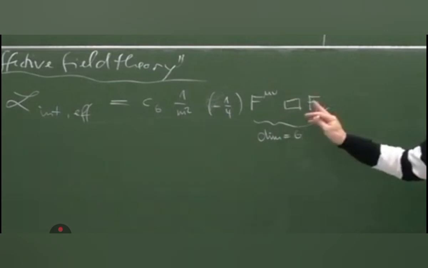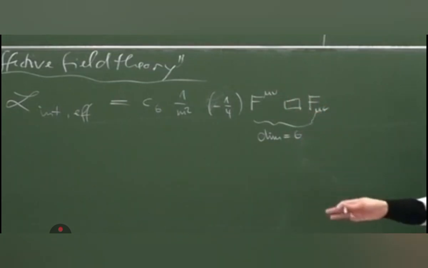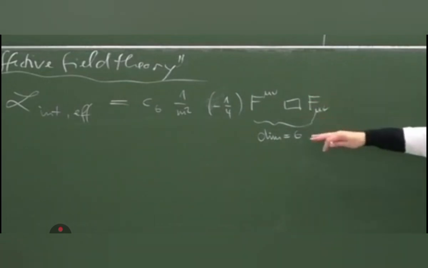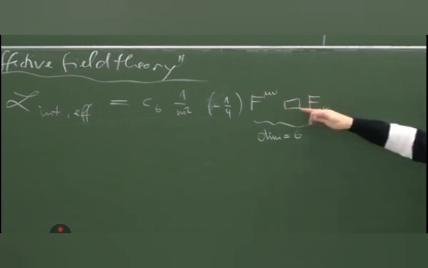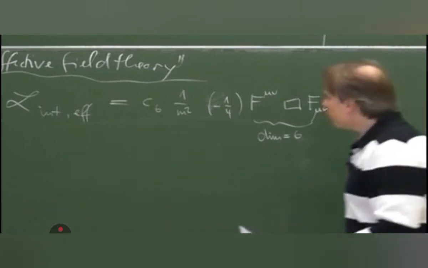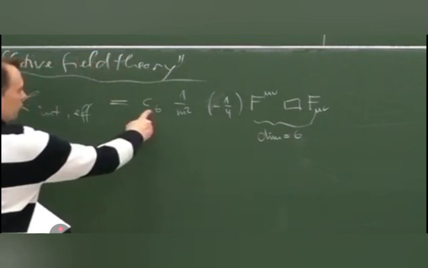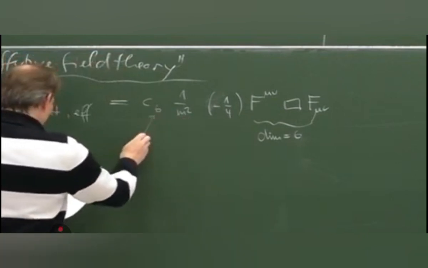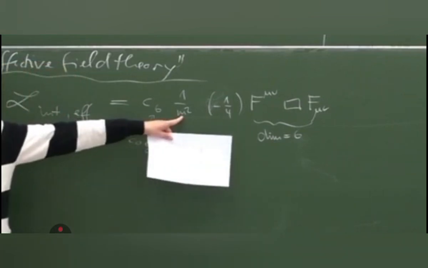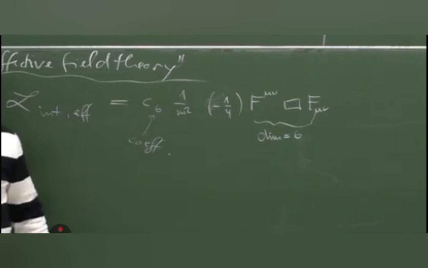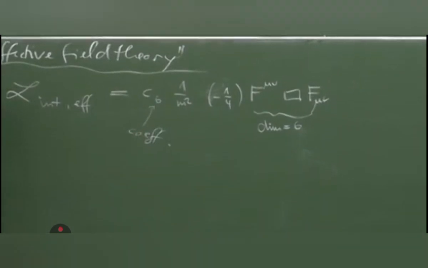And it has 4 time derivatives. So you should not interpret this in terms of classical Lagrangian dynamics, where 4th time derivatives are very awkward to deal with. But this is only to be used in our expansion of Feynman diagrams and perturbation theory, where the Lagrangian with operators appears in the exponential, in the time-ordered exponential. And there, this creates no problems. It creates a new Feynman rule with a prefactor C6, that is a coefficient. And so the mass square in the denominator accounts for the correct dimensionality of the whole thing. So this gives rise to a new Feynman rule.